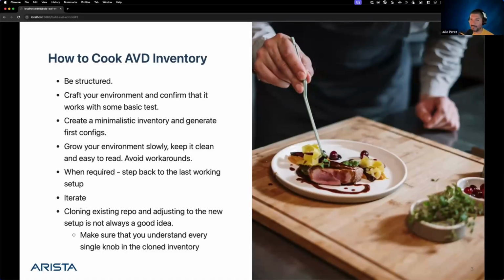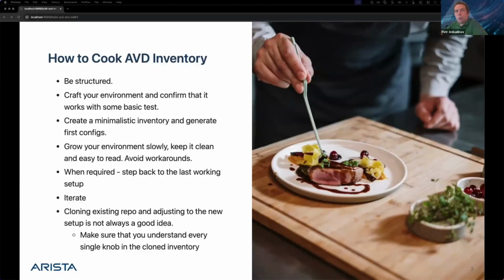Okay, then as you get the flow of building your environment, you have your AVD, all your group vars, your host vars, and then you run something like a build command. So keep that in mind when building out your inventory, right? It's not bad to start small and then grow as you feel comfortable. And realistically, once everything is in place, besides maybe where your nodes are and what groups they are associated to, the process is the same, right? It'll be a rinse and repeat.